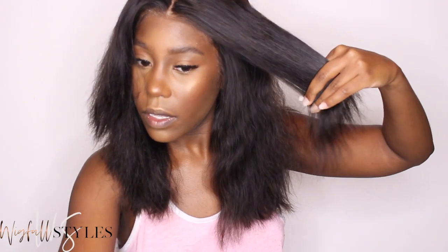And you just want to take your cut like this. This side is a little bit longer, so we're just going to go in and go a little bit shorter on this side. Alrighty. And boom, you have your layers. So I'm gonna come back and show you guys how I curled this up and you'll see the finished results.